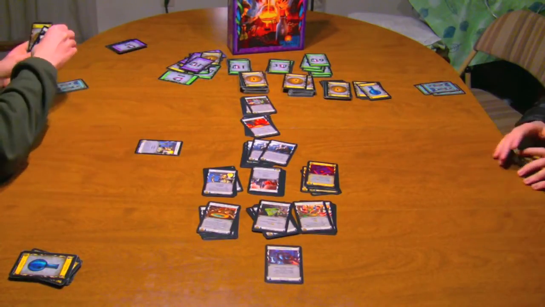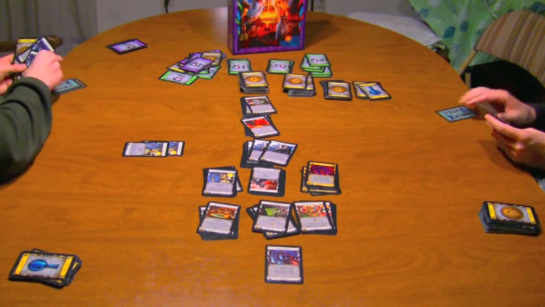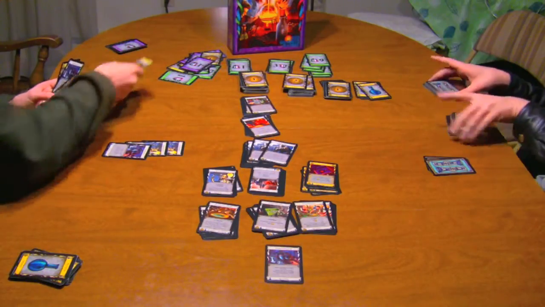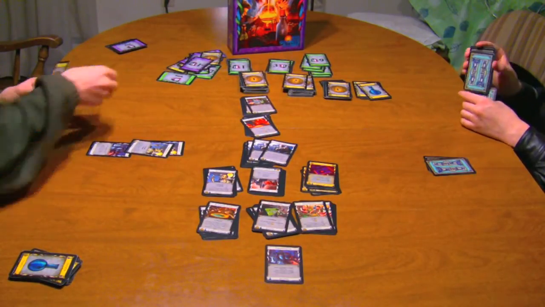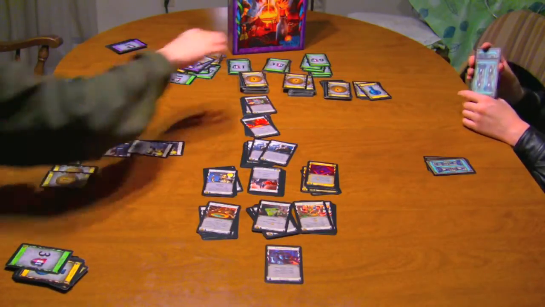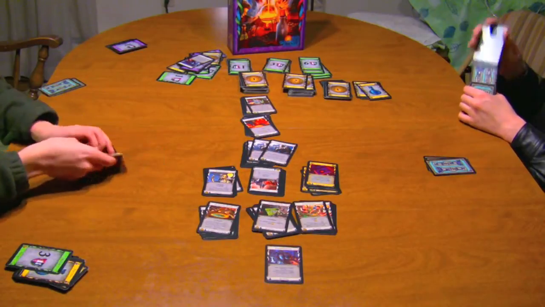Play an alchemist, so I get 2. I'll play another alchemist, so I get 2. Oh goody. I'll play a transmute, I'll trash a transmute, gain a duchy. Then I have 8, I'll take a province. Or a little more than that, but 1.5.